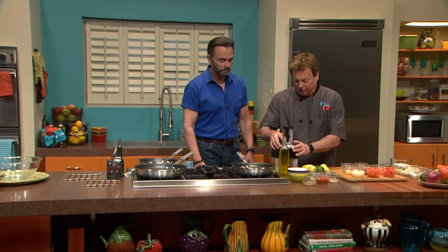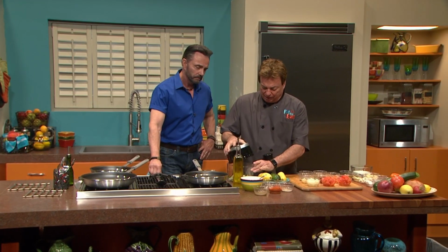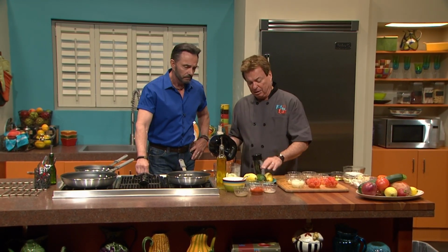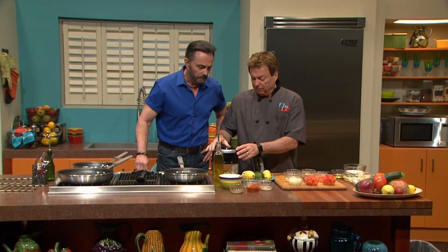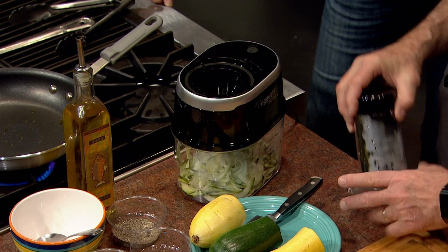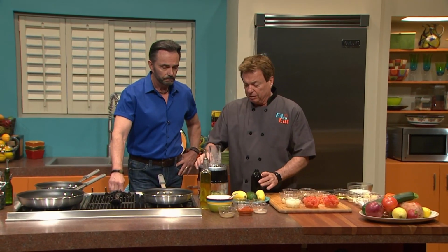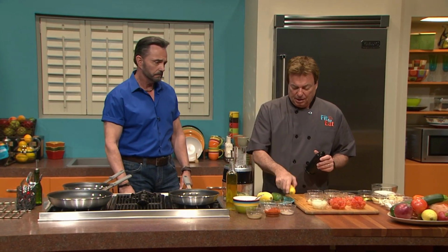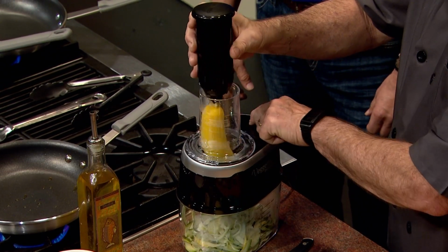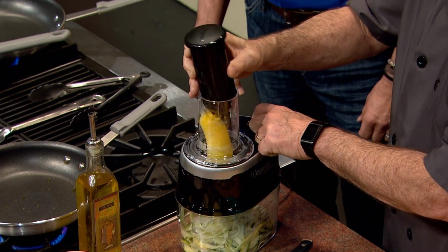Let me just immediately show you where this goes. Okay. We've got this piece we take off, and what is really unique is I've already taken the liberty of making some of the pasta out of zucchini. Wow, isn't that something? Isn't that cool? Yeah. Very nifty, very affordable. There are devices you can use to make vegetables into pasta. This one is automatic, and you can get it at a superstore, so it's not expensive. So we're going to turn it on, and you see it going around, and then simply put, if I get it the right direction, let's lock it in first. There we go. And it literally just pushes down through there.